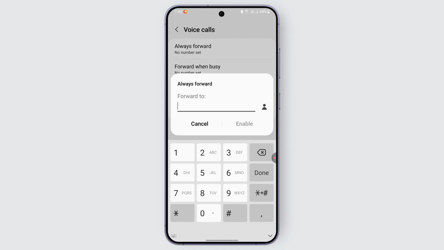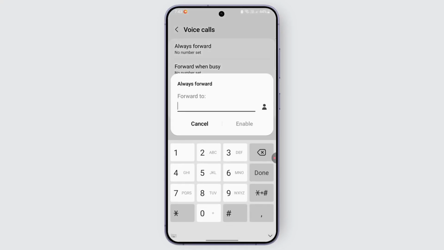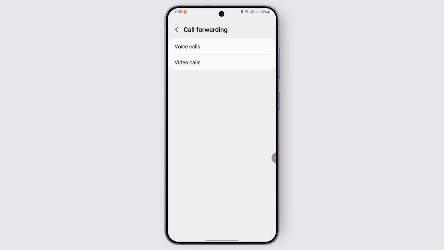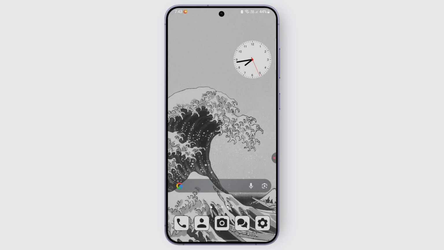After that is done, just go over and tap on this enable option right here and confirm your selection. And that way the call forwarding will be turned on. To deactivate or turn it off, you can just go back to the same settings and you can just go over and remove the number or choose the option of disable or turn off. In that way, that is how you basically activate the call forwarding on your Android phone or deactivate it.